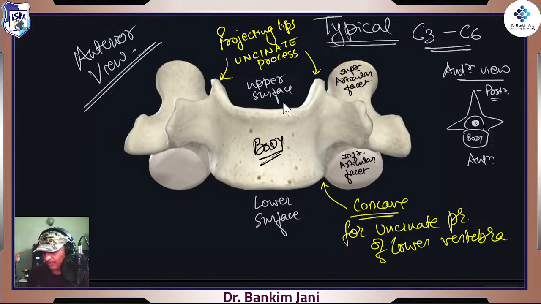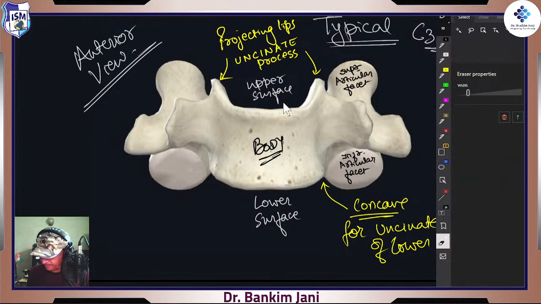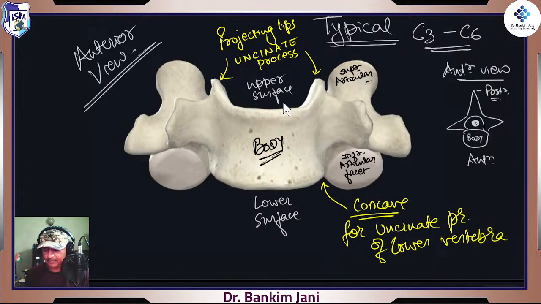Now actually what we wrote, superior articular facet, it is not correct. Why? Because that face is facing on the other side. What we are watching is just the projection. So we need to change this name from facet. We should make it process. This is the projection, which is up, but the facet where it is articulating is on the opposite side, because it is smooth. Over here, it is rough. See the smooth one. This is definitely a facet. Correct? So that is the facet, on the opposite side.